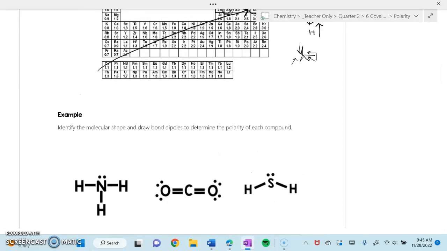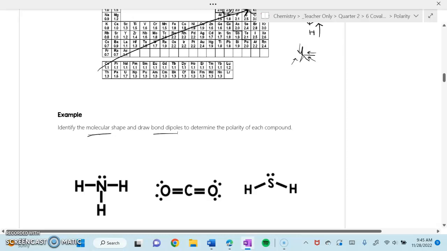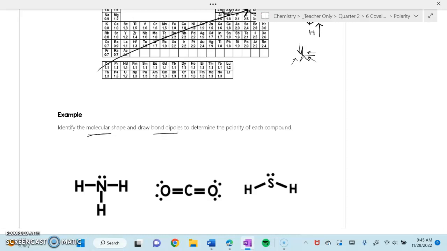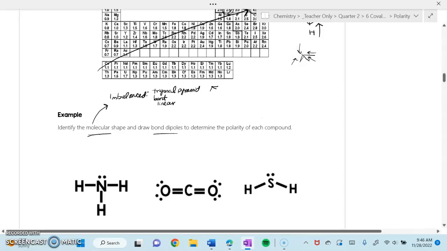Let's look at the examples, and just like we did here, we need to consider the shape and the individual dipoles to determine the polarity of the compound. Some different shapes tend to lend themselves toward imbalance or balance. Let's just list some. Ones that tend to be imbalanced because of their symmetry are trigonal pyramid, bent, and linear. So these tend to be an imbalance for their shape. And trigonal pyramid is kind of like those 3 little tripod legs. They tend to separate up and down. They don't have that top part of the tetrahedral pulling it back down. They just have it pulling up. So that tends to be the case, causing imbalance.